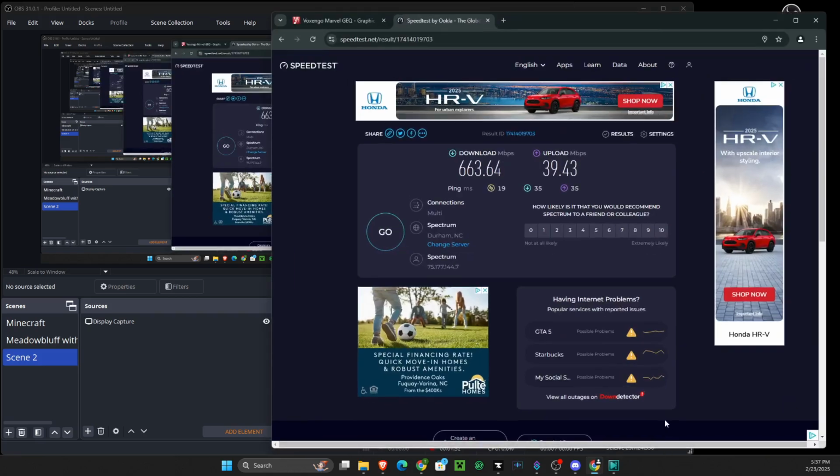Second, open up a browser window and go ahead and do a speed test. I go to speedtest.net. I live out in the country, so I don't have the greatest of internet. Typically, it runs between 20 and 40 or 45 megabytes per second. It's actually pretty decent today, for right now anyway. Go ahead and note your upload speed, and remember that, because you might want to use that to set your bitrate later in the video.